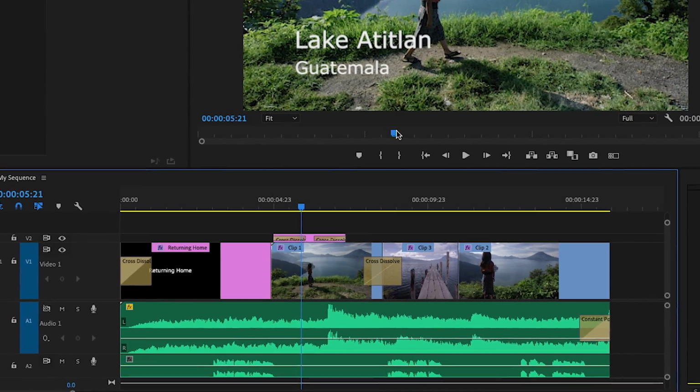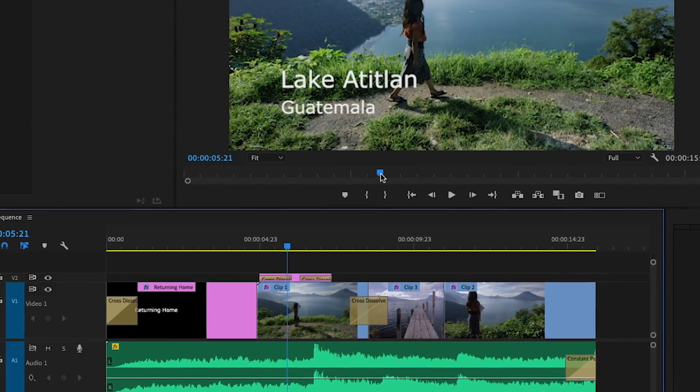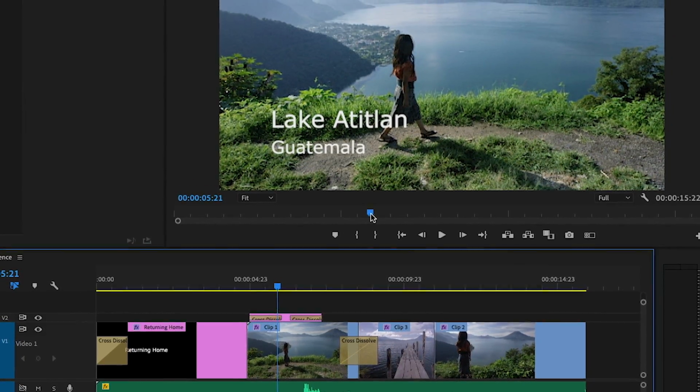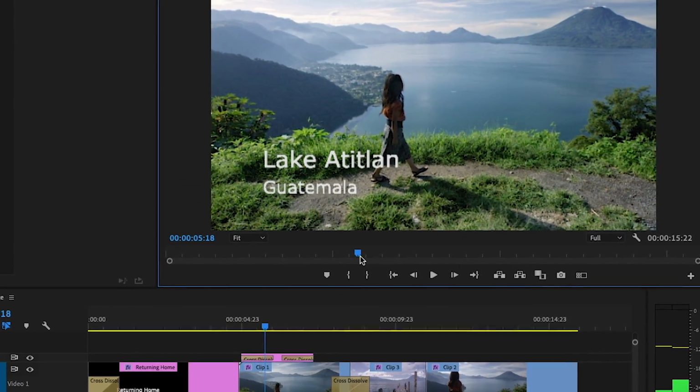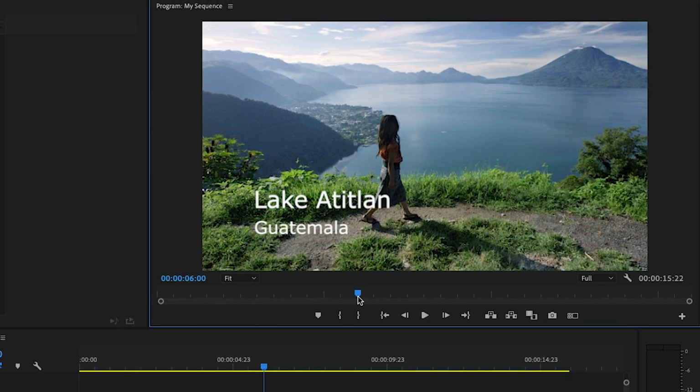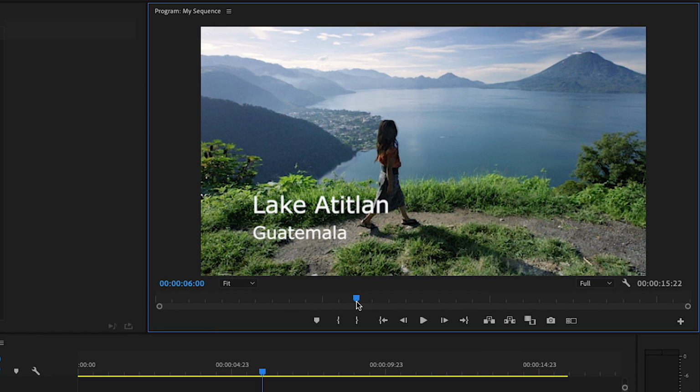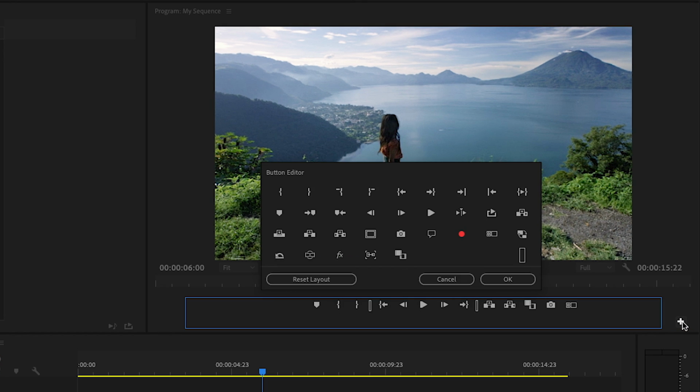You may also select an export frame location in the program window as well, performing the exact same playback head move on the timeline. Once you have the selected frame in view, you may simply press on the export frame icon in the toolbar. Should that icon be missing, go into the toolbar editor using the button editor to your right, locate the export frame icon, and drag it down into the toolbar where you'd like it to reside.